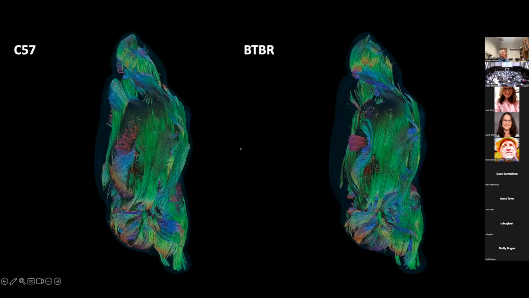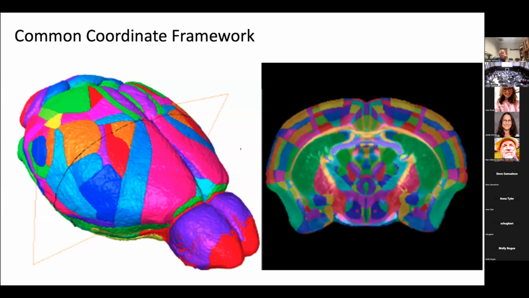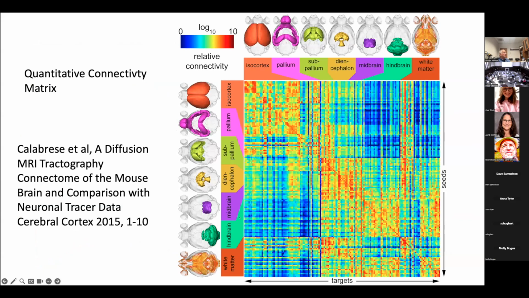So this can be quantitated if you can segment the brain into a series of regions and map the strength of connections between those. And that has been done. We're using the common coordinate framework from the Allen Brain Atlas, which we have mapped into a pipeline that lets us label all of the brains. So we scan a bunch of brains, we label them, and then we generate the connectivity from region to region. So this schematic here shows all of the regions that we've outlined.